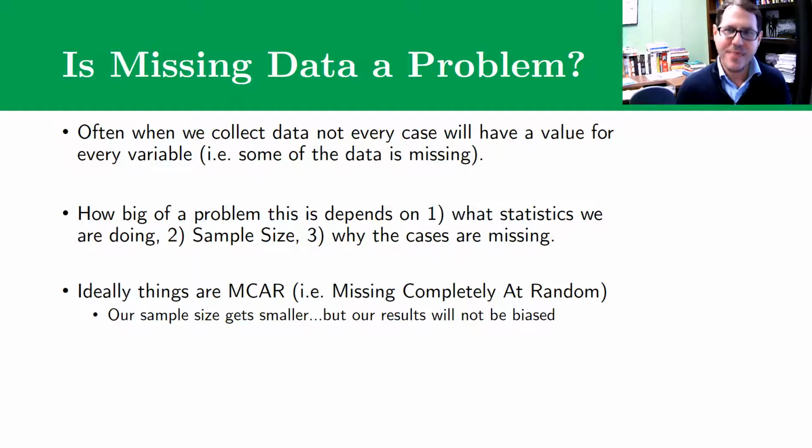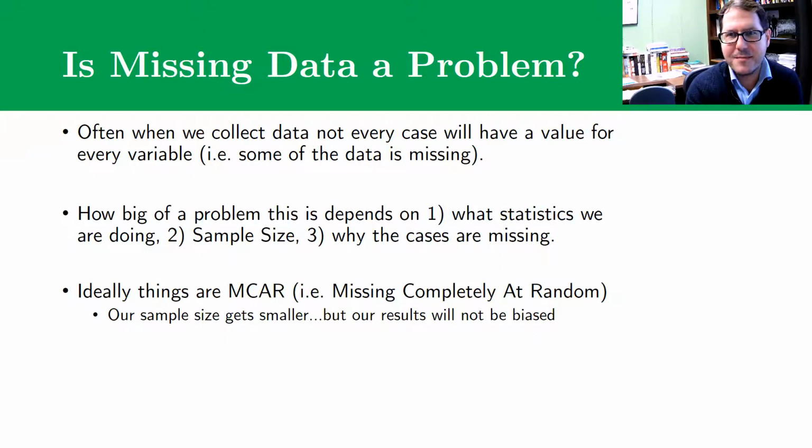And when that happens, we can almost treat missing data as like a secondary sampling process, where I take a random sample, I get 1,000 cases, and then I take a random sample of maybe 100 cases from that I'm just going to delete. And so it ends up being as if I had a random sample of 900 cases, because 100 of my cases randomly were excluded because of missing data, right? That's fine. My sample size got smaller, but my results are still a random process, and it shouldn't be biased. It should still behave the way random samples do.